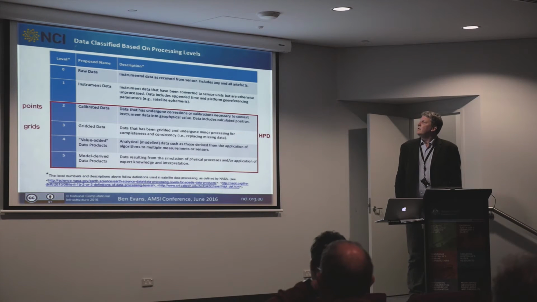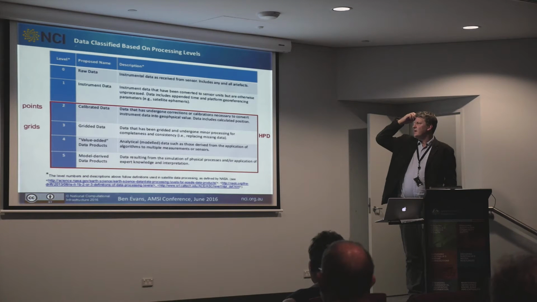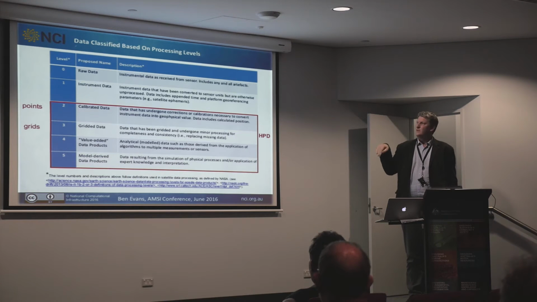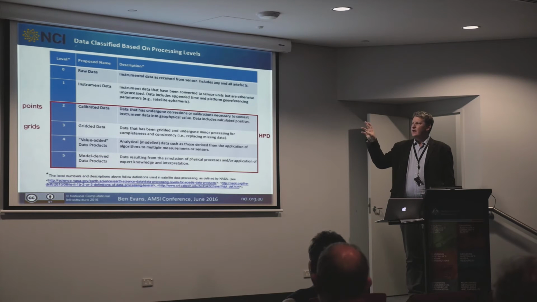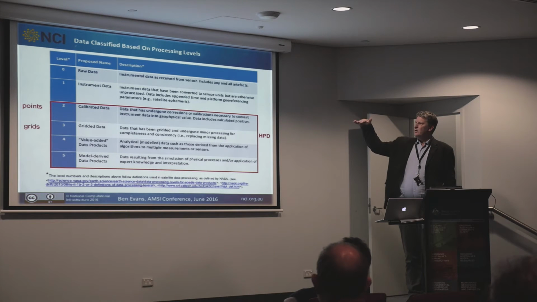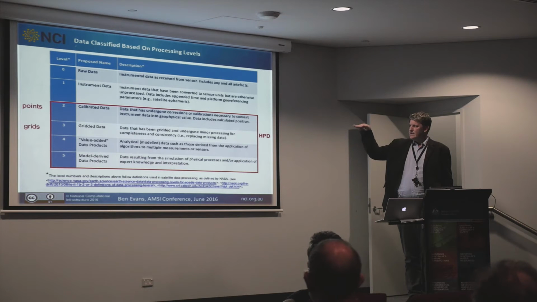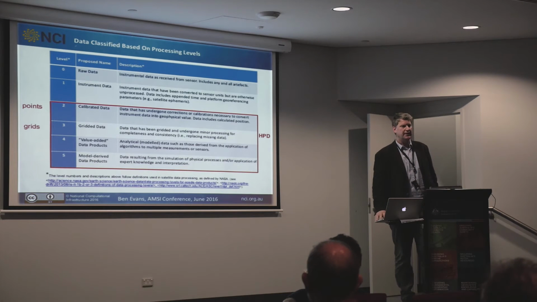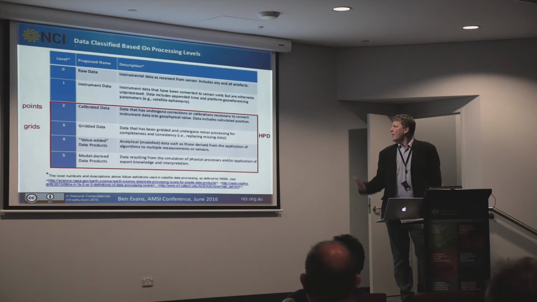So if you think of a categorisation, I guess, that NASA had produced some time ago, talking about what's the level of data. You start off with raw and instrument data, and then you start getting into calibrated and gridded and value-added products and so on and so forth. And we're particularly working on making the data available from calibrated all through to derived products, and then turning that data around into something that's useful. More generally, it's not just a data product, it has to work with other data as well. So we've tried to understand and unify that space. And we've called that high performance data because it's much easier to get into, and it's programmably accessible.